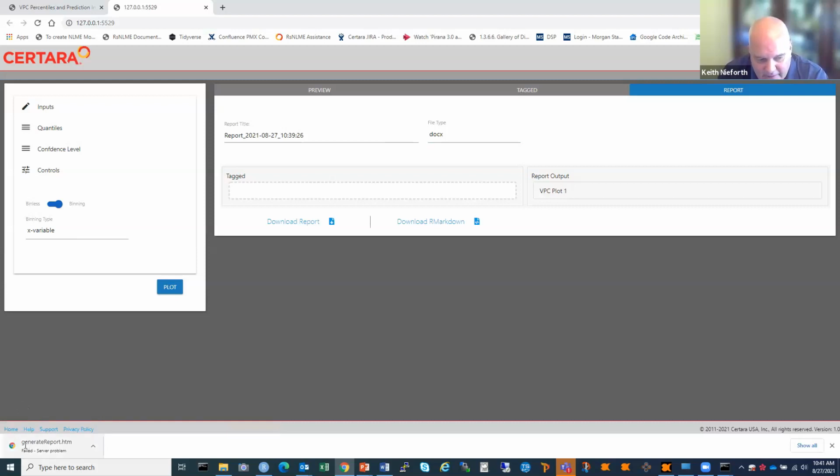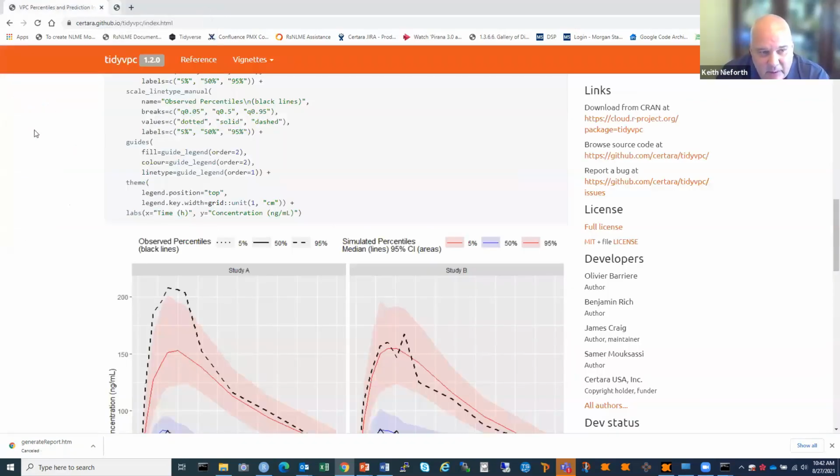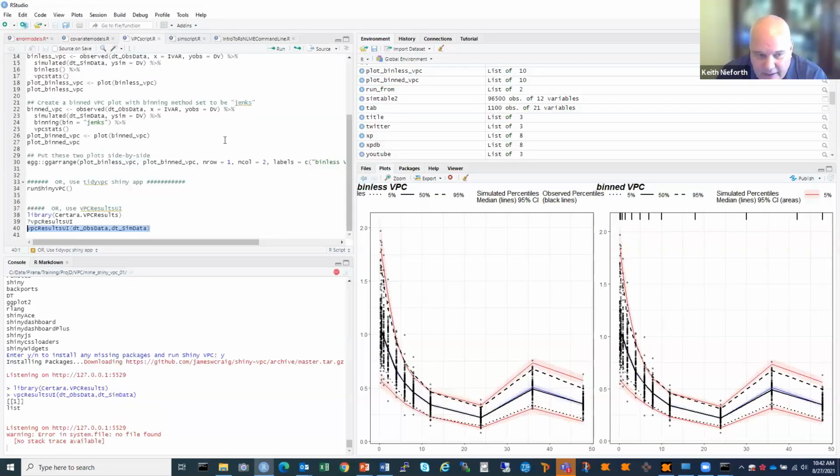I have another example I can show you on a different machine here. But this will generate a Word document through R Markdown, and will also give you the R Markdown code where you can essentially make a reproducible copy of your full analysis. So that's where we're going in the future with that. Maybe a bit of a sidebar, but I think that is going to be an extremely useful addition to Piranha in terms of expanding the extent of workflow that's supported.